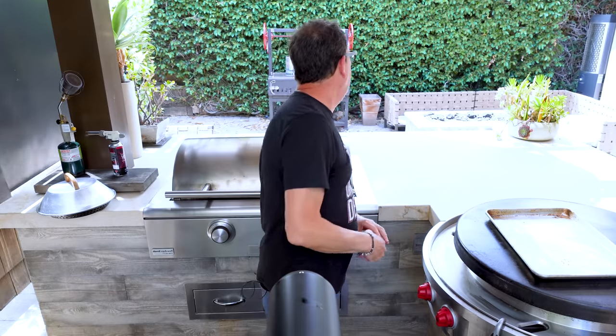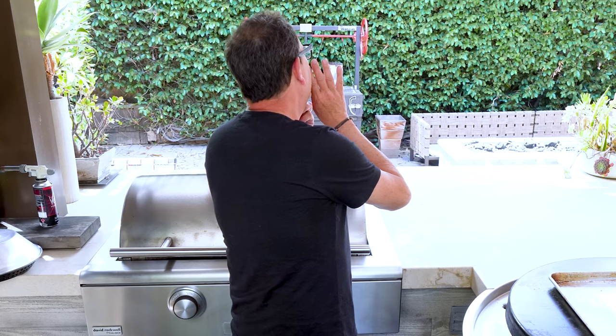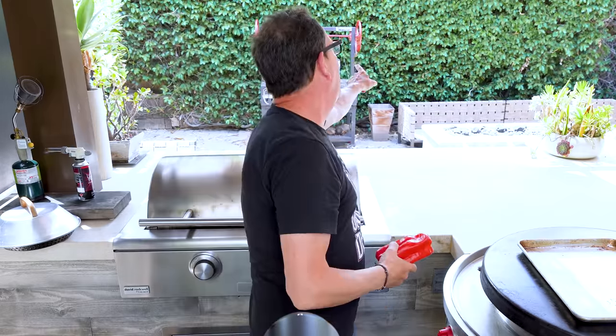Hey, you guys think, good idea? Should I roast the pepper? It's hard for them to hear me when they've got pieces of equipment. I'll try once more. Hey, do you guys like the idea of me roasting this on the grill? I think I saw a hand wave through the bushes. So, all right, I got it for you.